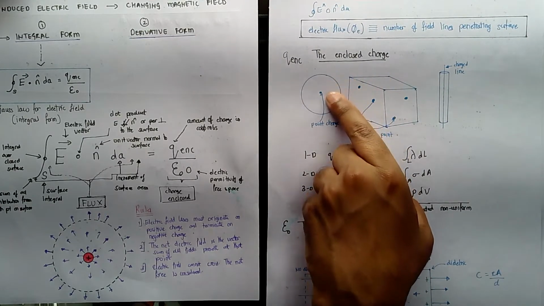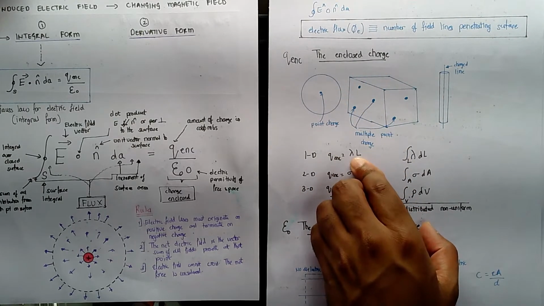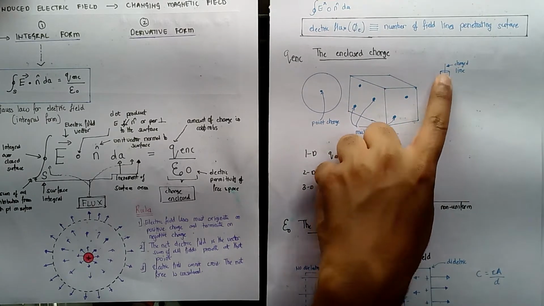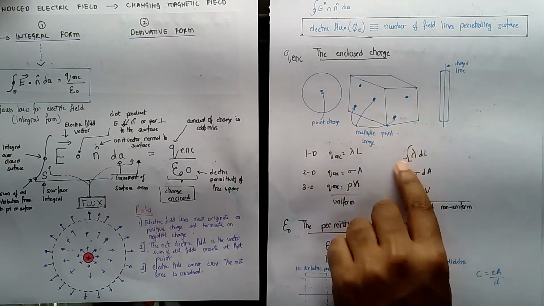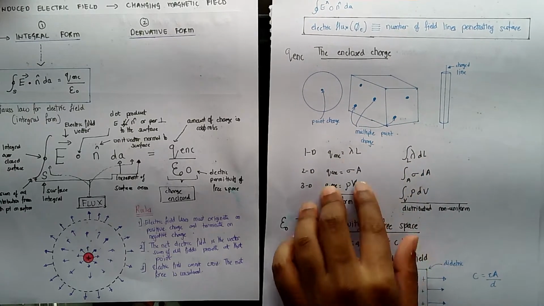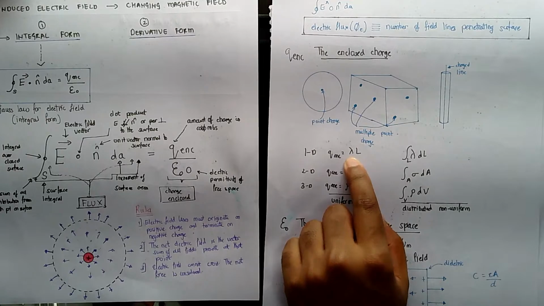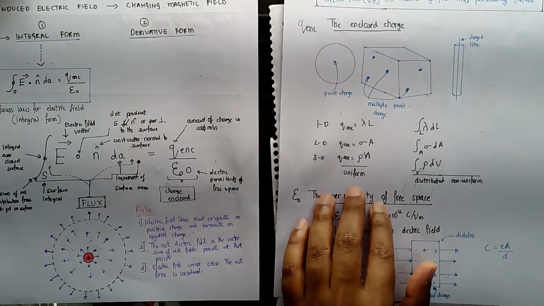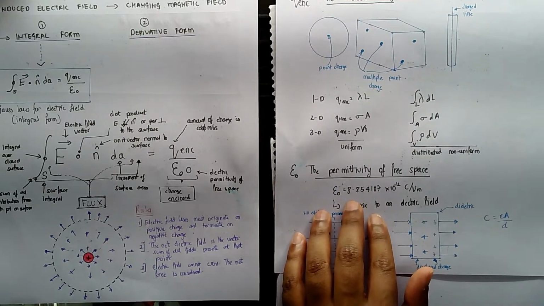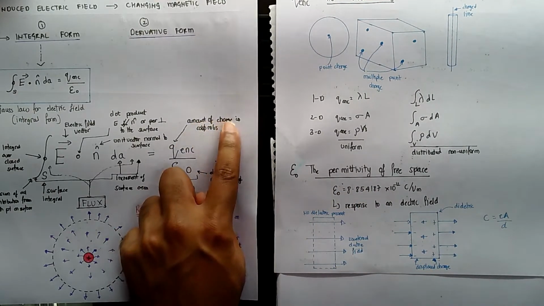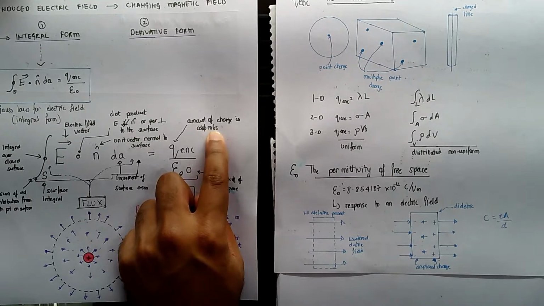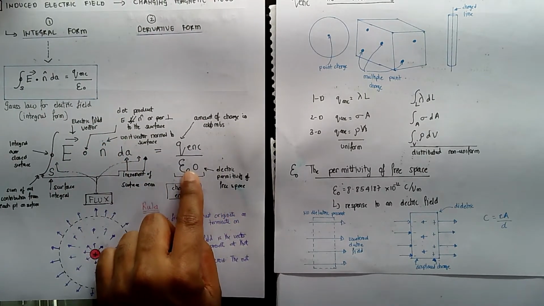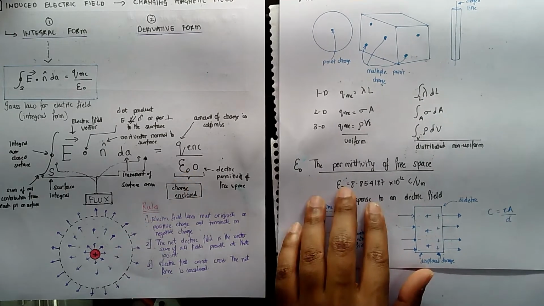So a line charge is lambda into L. All right, so the length multiplied by the value of lambda. In this particular case, that would be the coulomb itself, or the charge itself. And that's the amount of charge enclosed within the enclosed area. And the last part is the permittivity of free space.